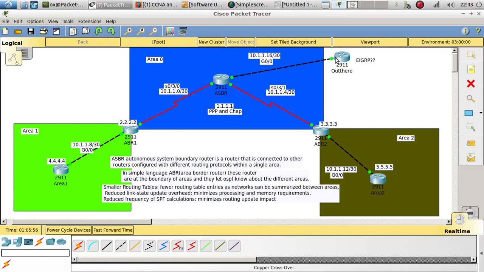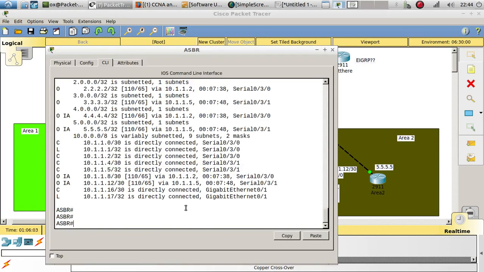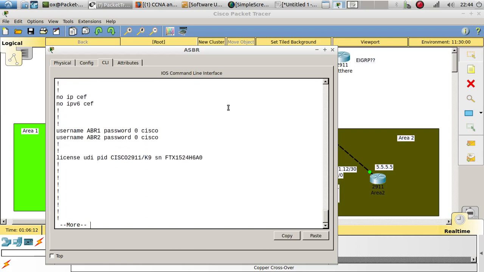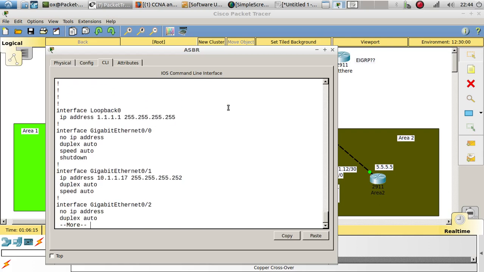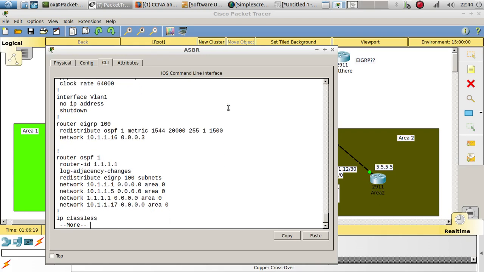Well, it should be showing that we have an EIGRP to OSPF translation, but it is not showing, but we are able to ping each other. Let's say show run. And we can see it right here. We're redistributing OSPF process 1 with metric 1 and all of that.